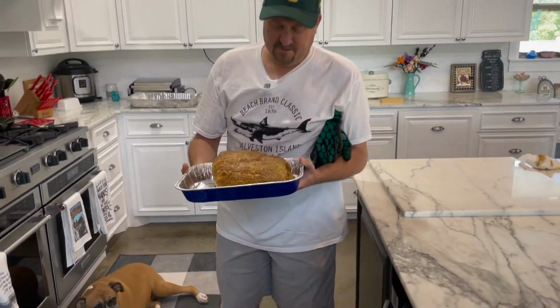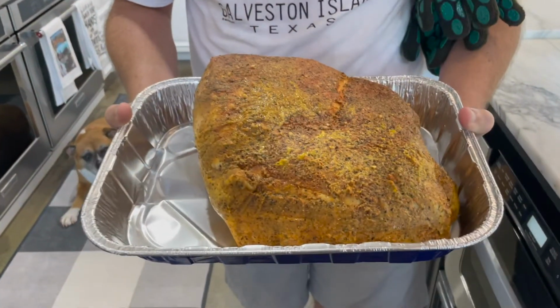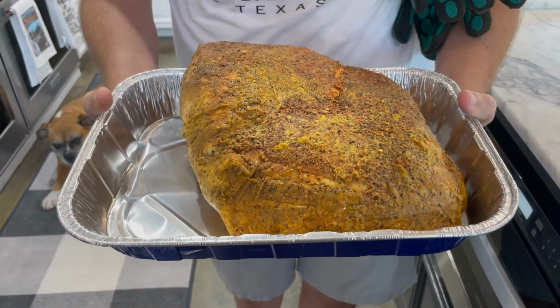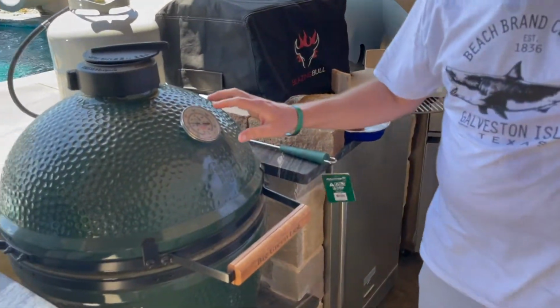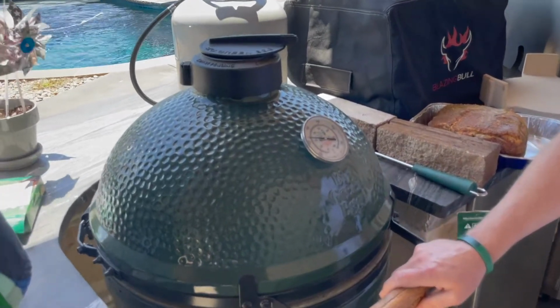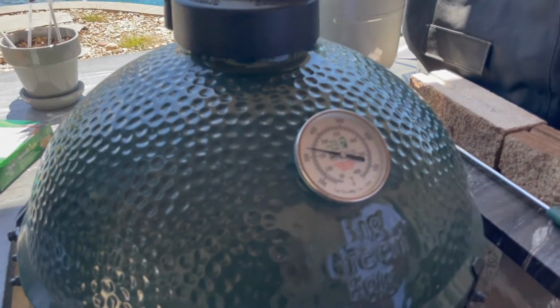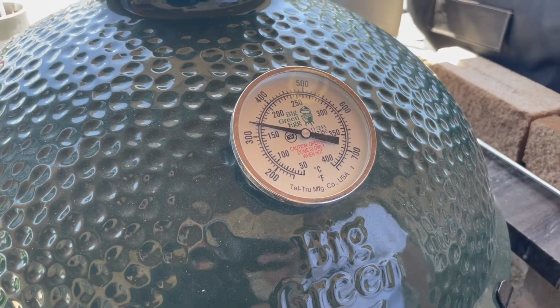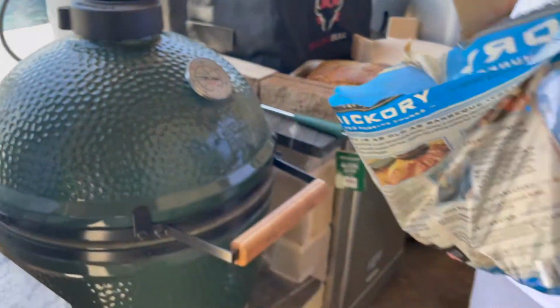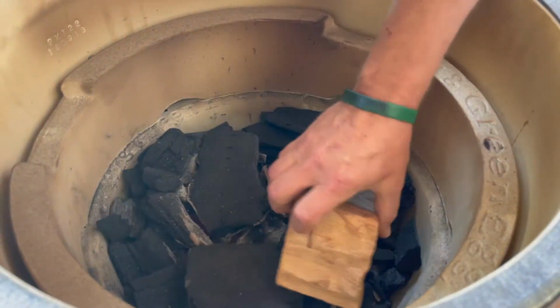Okay, here is our pork butt. Our fire is ready. And so into the egg it goes. Now we have our pork butt out here, and we have our temperature set. It's time to put this thing on, and we're going to walk through how to input the plate setter, and then I'm also going to add some hickory chunks.